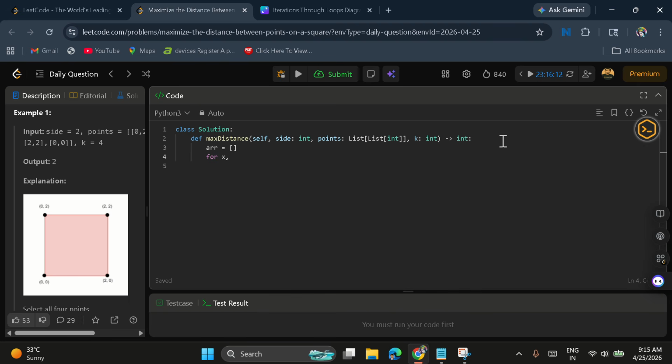So take an array, and after that iterate through the points. For every point x, y in points, we will check the conditions. If x equals 0, then our position will be y, and if y equals side, then position will be side plus x.